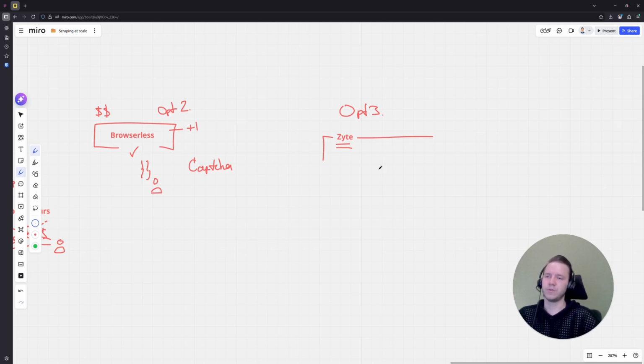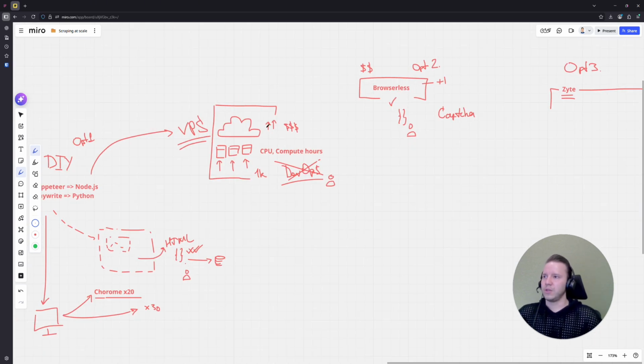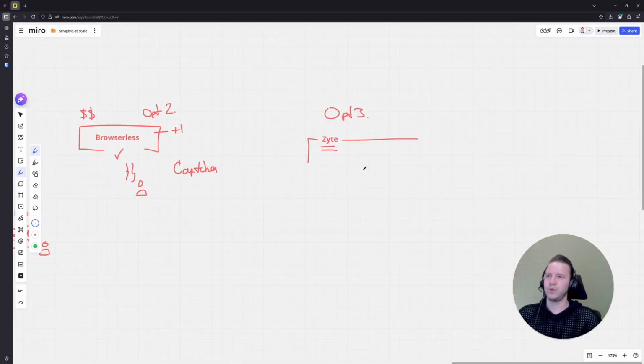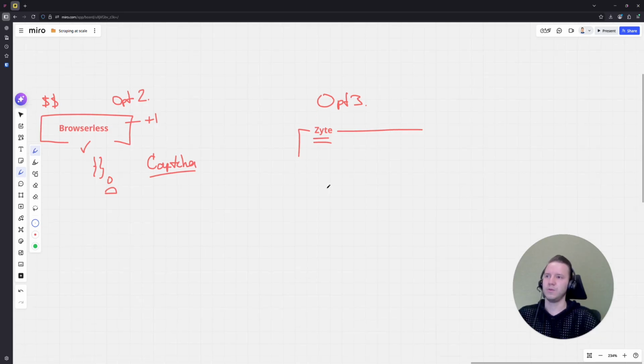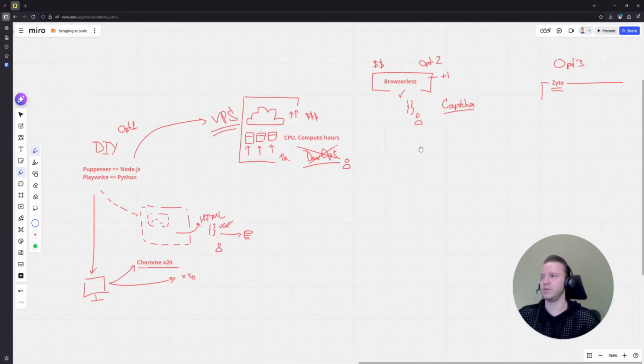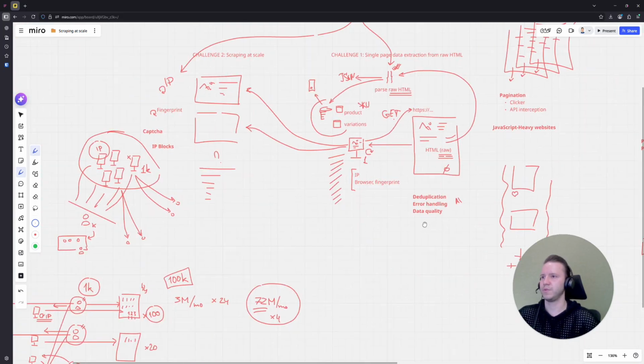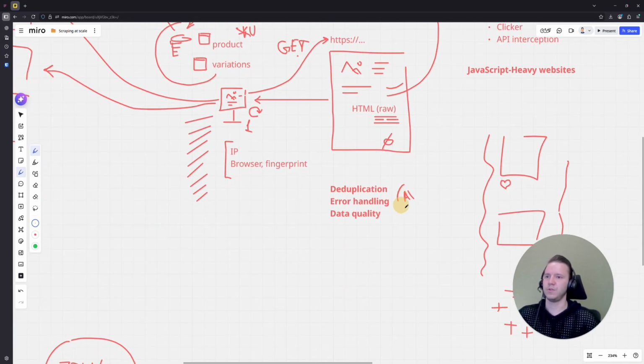So what will those platforms provide for you? They will take over this whole thing for you, the whole DevOps. They will provide you with orchestration of thousands of browsers, and they will rotate IPs for you. They will also fight the CAPTCHAs for you, and they will also provide you with some of the AI capabilities that I have mentioned somewhere back here, right?